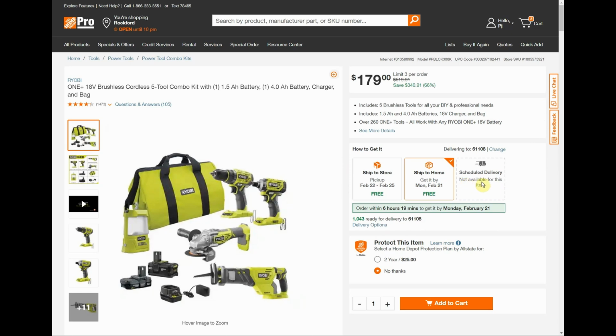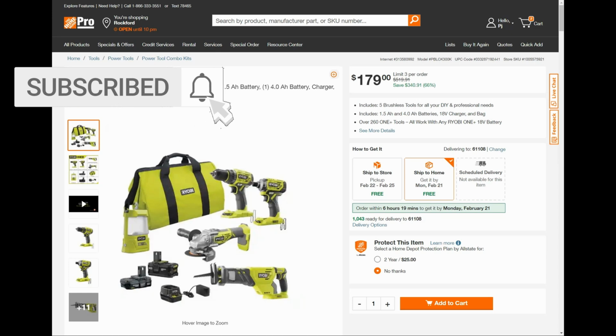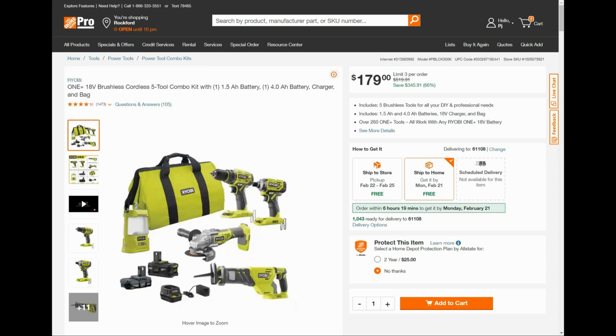5-tool combo kit. Comes with a 1.5 amp hour battery, comes with a 4 amp hour battery, so you're getting 7 total pieces. That comes out to $25 a piece, not counting the charger or the bags. We don't count that. You got the drill, impact driver, angle grinder, light, reciprocating saw.